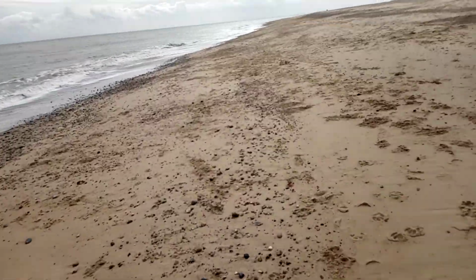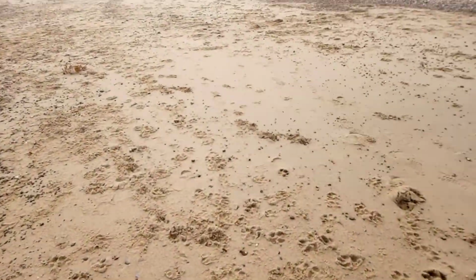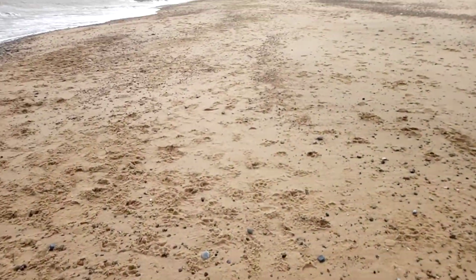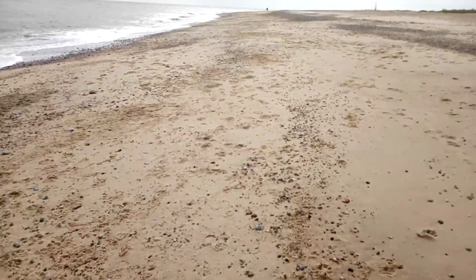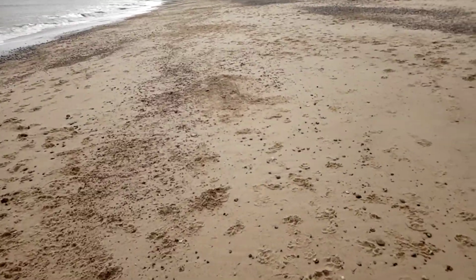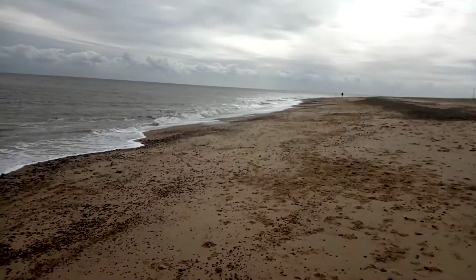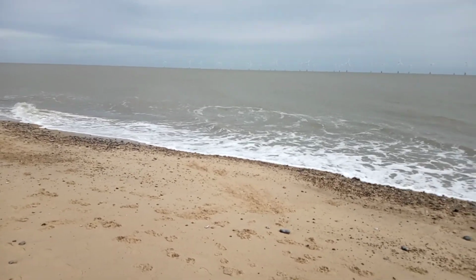There's a couple of beaches along our coastside where the seals actually come up on land, and they produce their pups on the beach during the summer months, and they have to kind of caution off the beach because there are stupid people out there that go to interfere with the pups and try and take pictures up close. And seals are so territorial with their pups. They will attack you. If you go for their pup, they will attack you, and by golly, they've got some weight behind them.